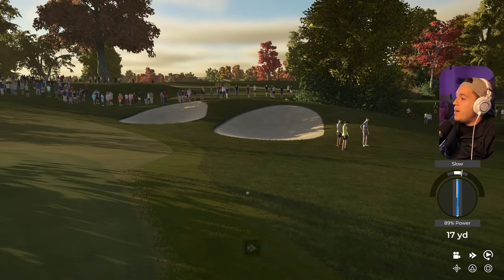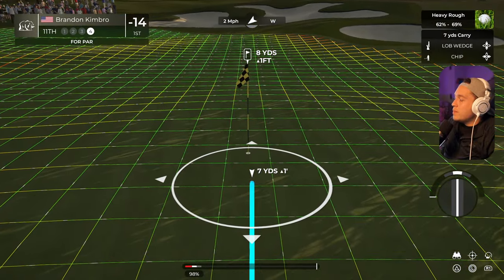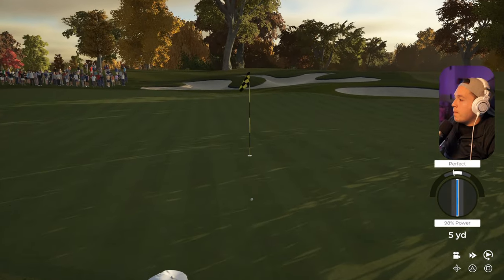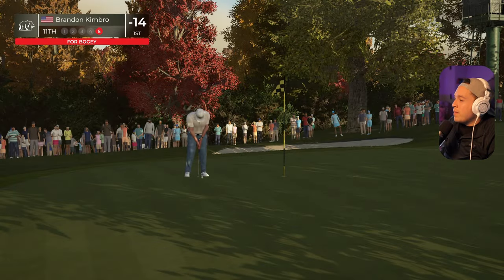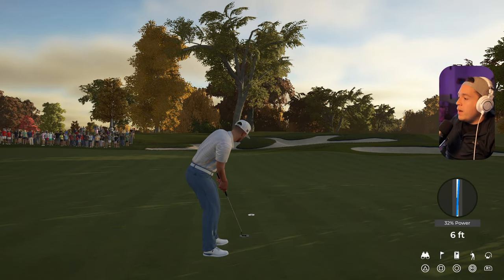Oh, so fat. This came out so fat. That's so dumb. That came out fat too. Good chance. Golly, this one. Man. Right on 6 feet. Irritating. Short game has been irritating, fat.